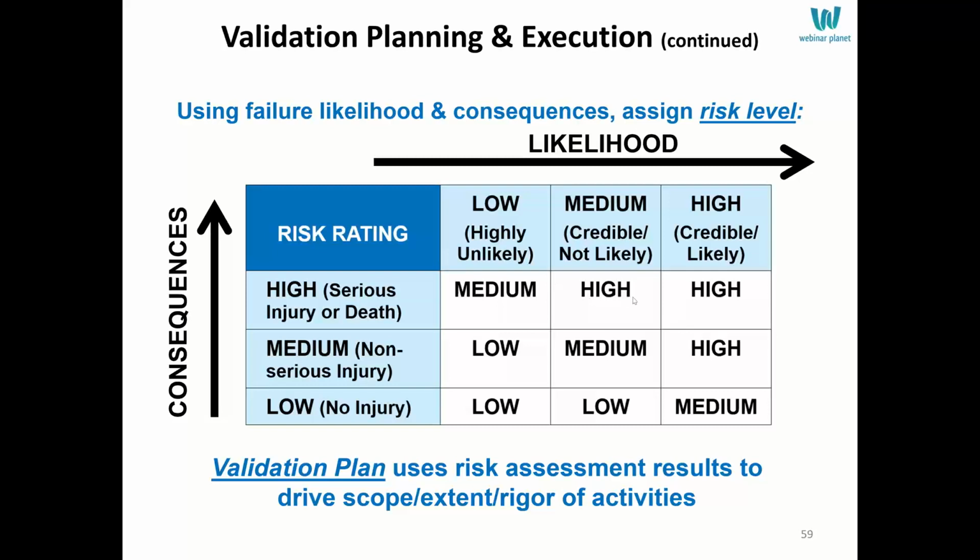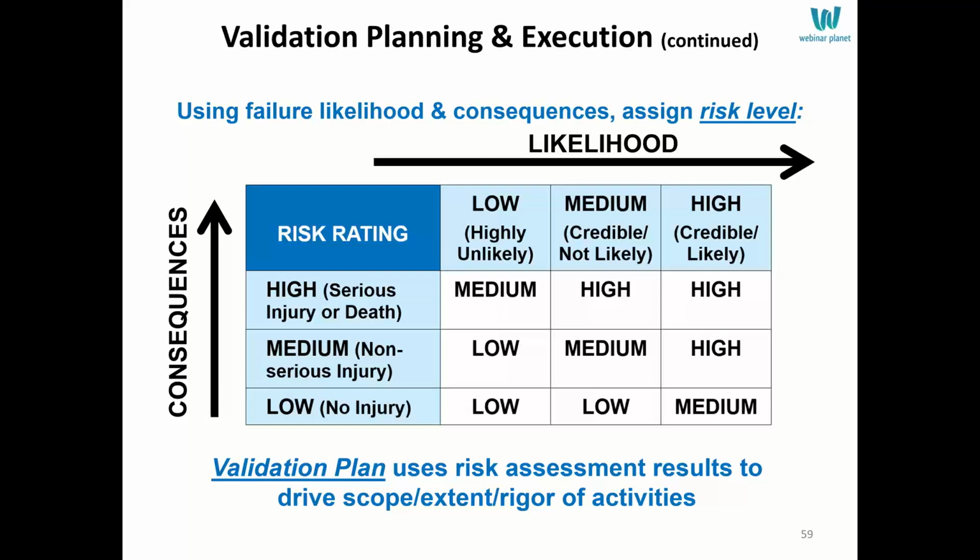So here I show high, medium, low. I use a qualified scale, high, medium, low, because it's easier to get consensus in a group. If you start using a quantified scale like 1 through 10, even 1 through 5, it becomes difficult for people to distinguish the difference between, in a scale of 1 to 10, what's a 7 or an 8, or what's a 3 or a 4. People argue that forever, and you don't want to get caught up in those discussions. It's easier to keep it high, medium, low, and keep it simple.